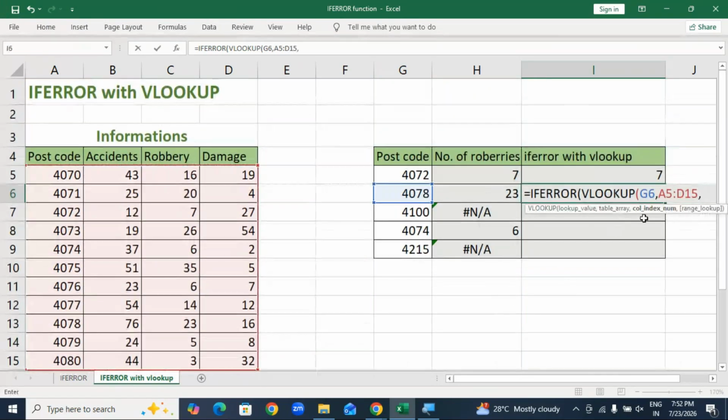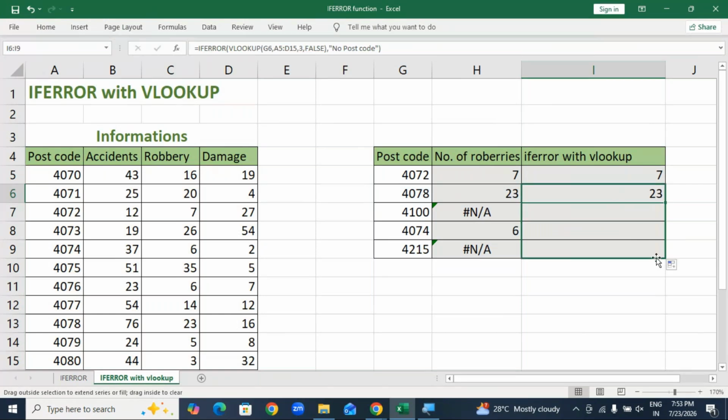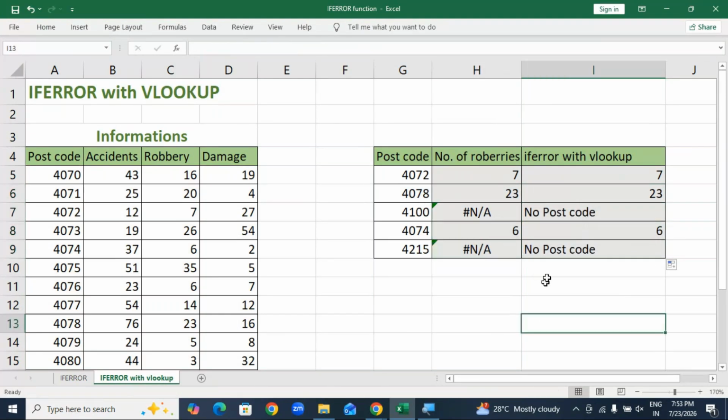Comma. Column index number 3. Again comma. Exact match. Close the parenthesis. Then the IFERROR function continues. Okay, no postcode. Like this, any text we can give. Enter. Now see, if I drag the data, automatically it's going to display. Along with VLOOKUP, we can use the IFERROR function.